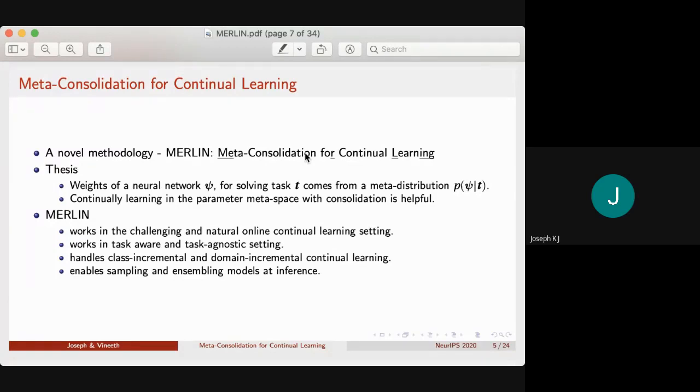In continual learning, I think I did allude to what these things are right in the beginning. And then we are able to do ensembling of models. All of us know that ensembles are very powerful and very successful, but the way they need to be integrated into the learning was not very natural. But our model very naturally has that extra push in it: as we are learning the distribution over the weights, we can sample our weights from this distribution, ensemble them, and go ahead. So that is what MERLIN is, and those are the features of MERLIN.